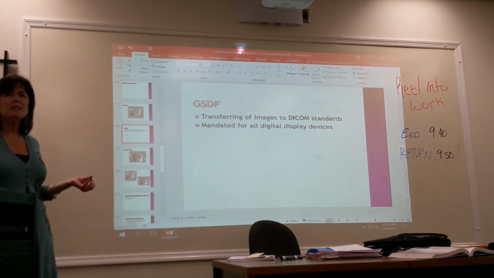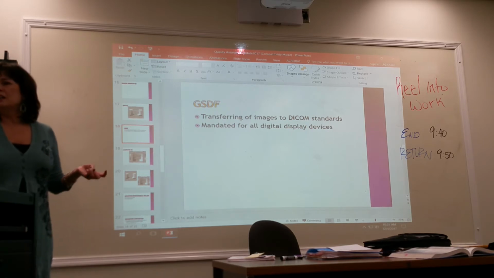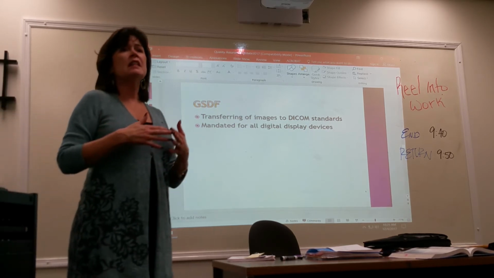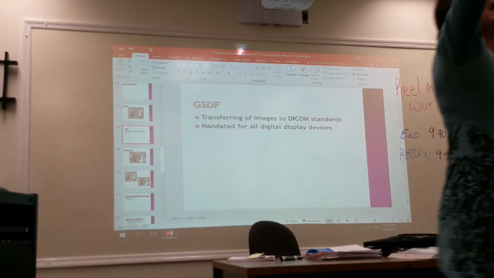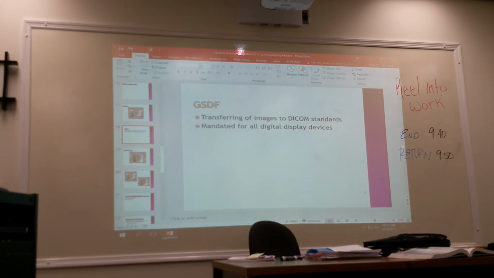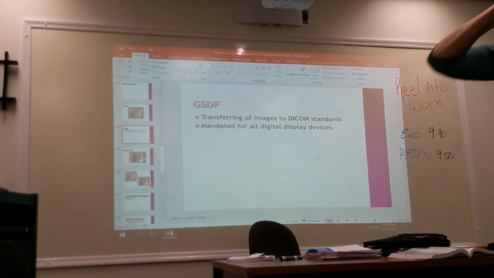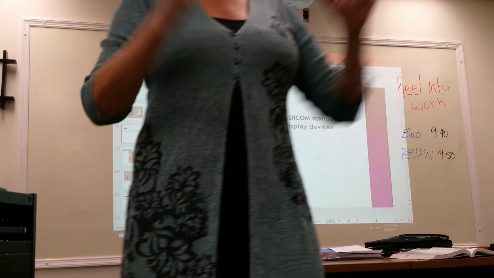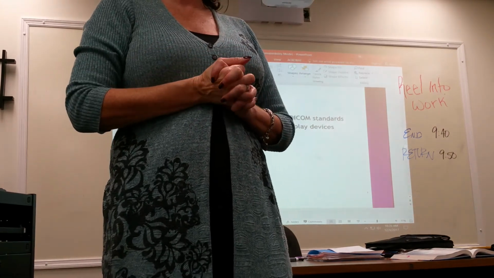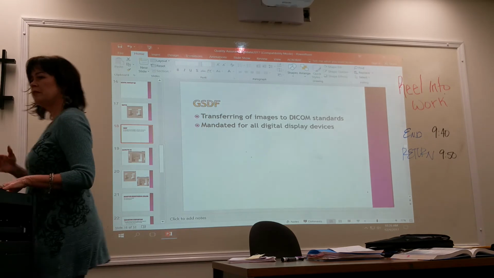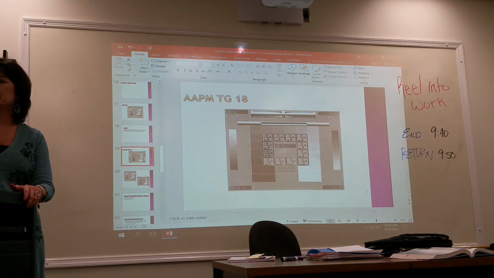term before, maybe you've heard me say it, DICOM, Digital Imaging and Communications, and that means that every piece of equipment we have in here is what we call DICOM compliant, meaning it can communicate with each other through a DICOM system. If that printer wasn't DICOM, I could not send an image that I took from this room over there to it. You know how you put the cassette in the imaging plate reader, and it goes to the printer? It could not do that. It could not go to the monitor without being DICOM compliant. Okay, so again, it's mandated for all displays.